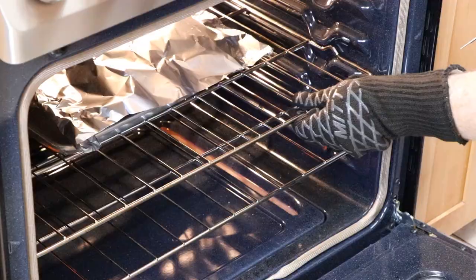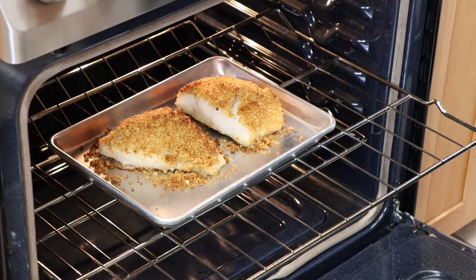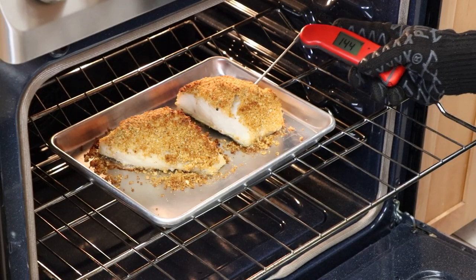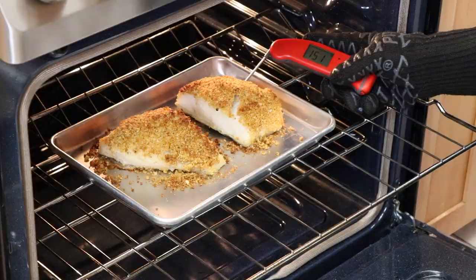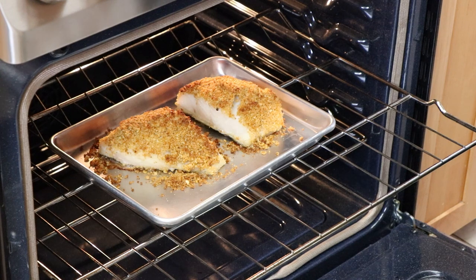Every oven is different, every cook is different. Rely on the temperature — for fish it's the temperature you want, not just tenderness. We've been going a total of 20 minutes now. It's time to check our sea bass. Looking really good. That's showing 145 right there — let me double check — 144. Overshot it a little bit, but that'll be fine. Let's get this out of here and start plating up our sweet potatoes and sea bass.